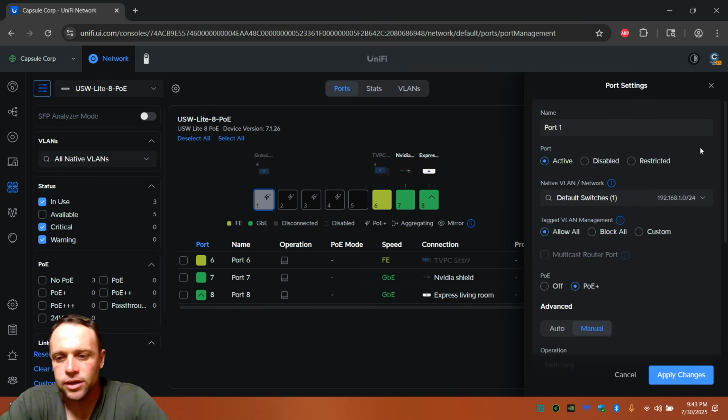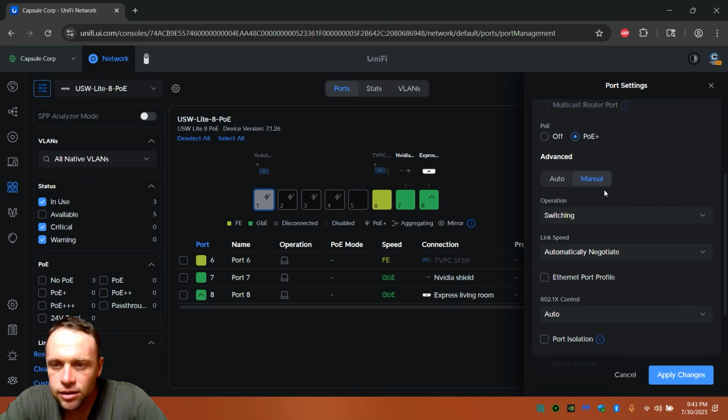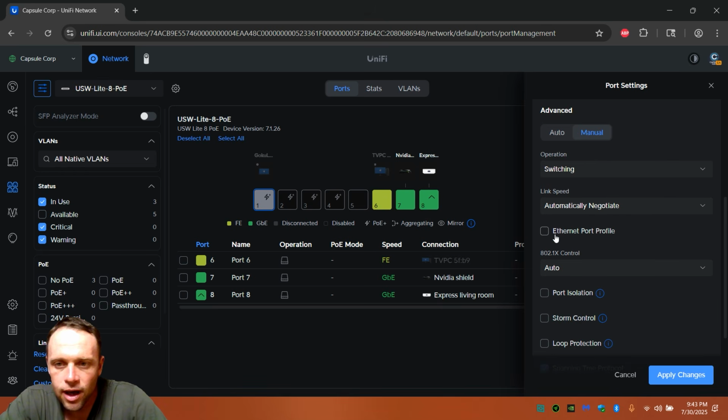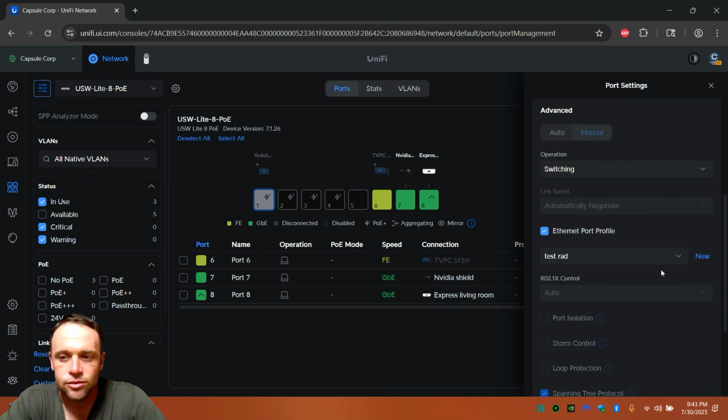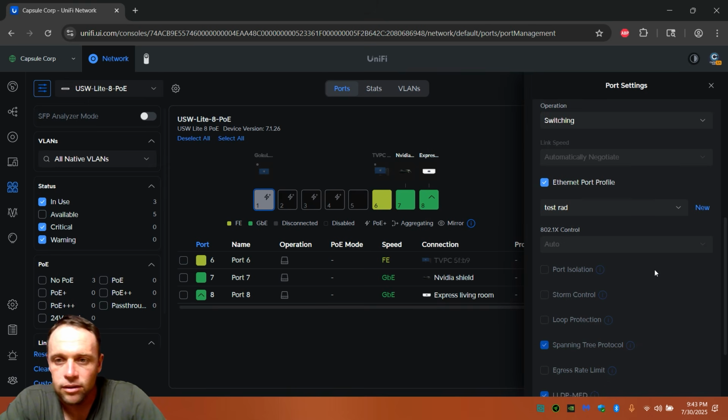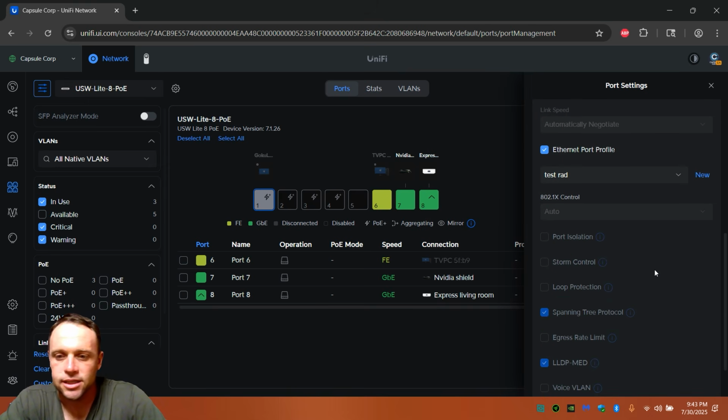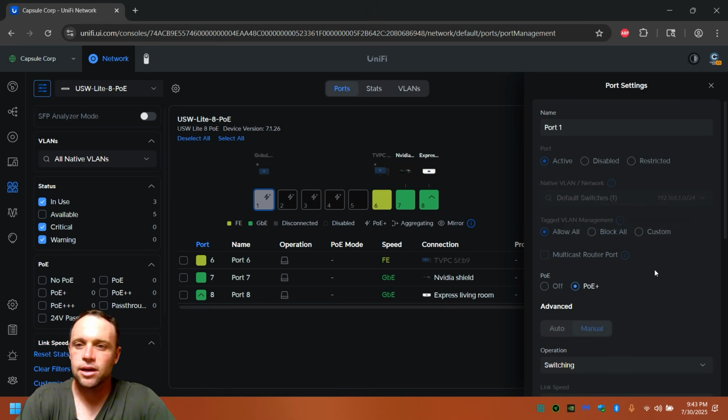I have all my other ones here. What I'm going to do is, as soon as you select Ethernet port profile, that one that we created, the test radius, now it's automatically going to blur it out, because it's going to say, hey, he's using radius on this thing. So whatever he picks on this port is going to have authentication, and then that'll give it to where it wants to go. So it's going to basically bypass all this other stuff here.